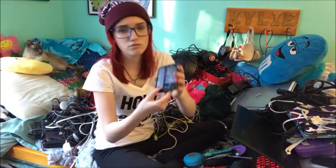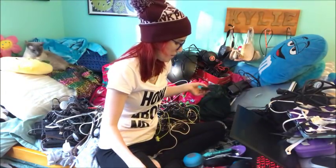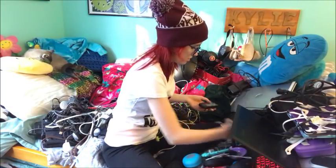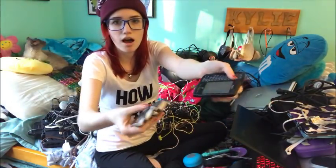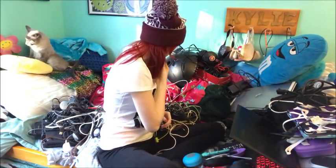This is another phone that's the same as my other one. It just doesn't have a case. And I don't know what to do with it. I should probably just take all my old phones and give them to my mom and be like, here, figure out what to do with these. Because obviously, I don't use them. So I'll just have to give them to my mom.